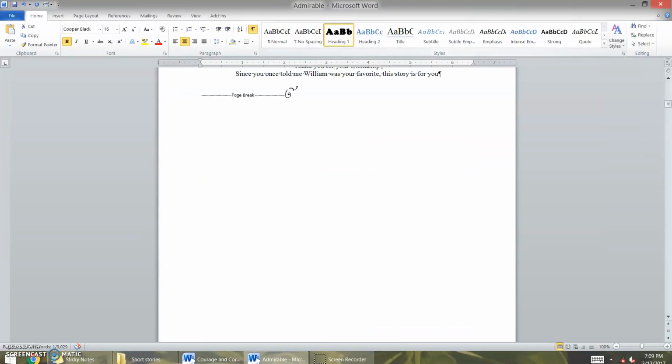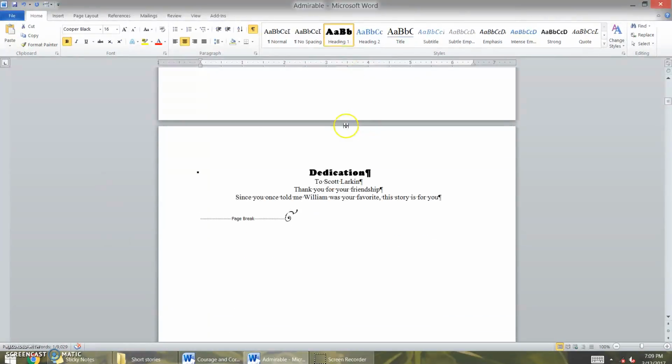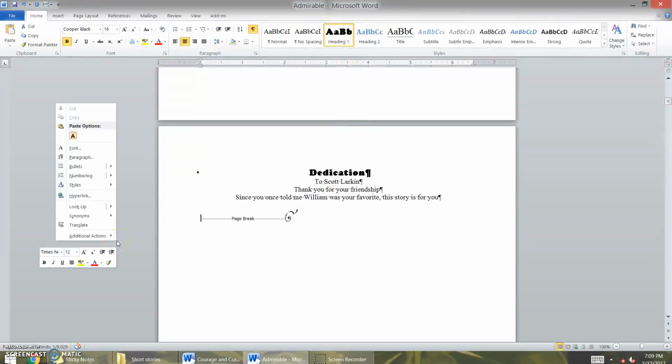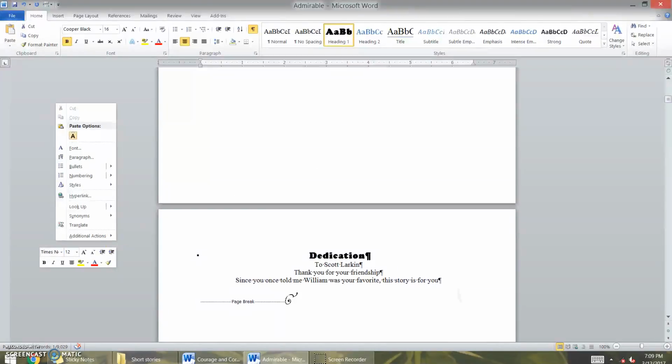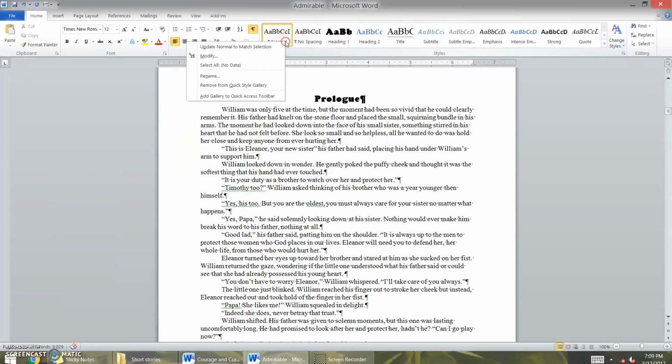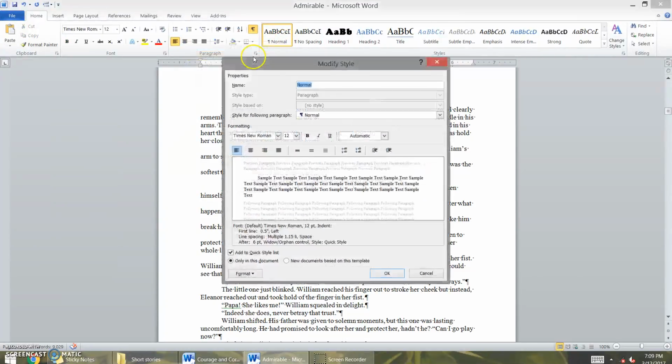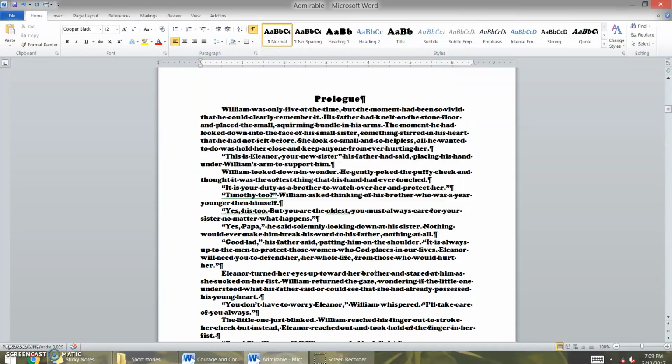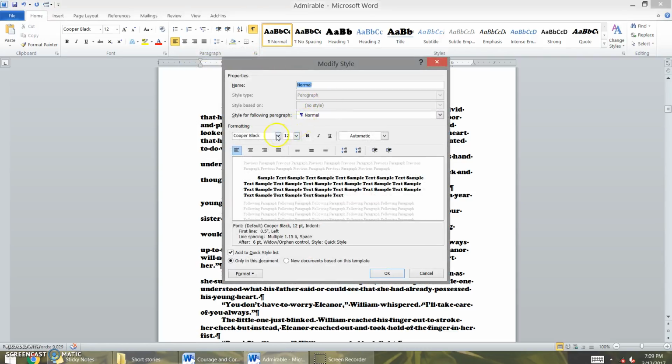Now here's the really cool thing with Word. Okay, we're going to go in and see everything that was in heading changed to match this setting. That's the really cool thing. If you decide you want to change things later on, so let's change normal, go right click, hit modify. If I want to change all my text to be Cooper Black, watch this. Ha, everything is changed. So that's a really nice way to modify everything in one fell swoop.